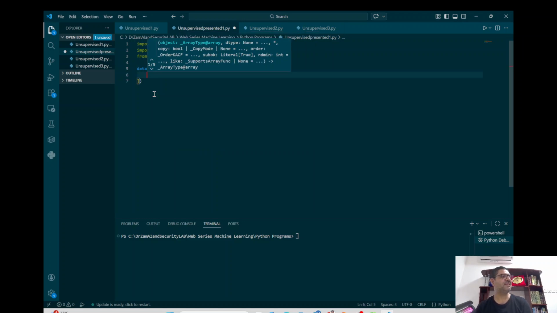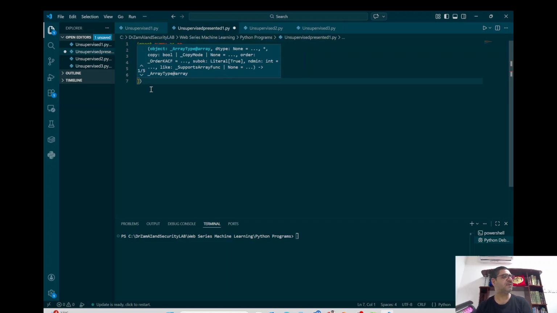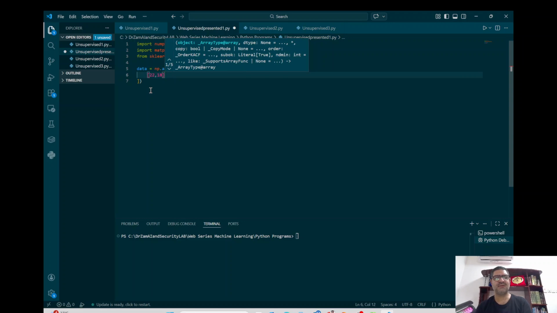So what is the array consisting of? First thing, it will be having these values. I can even just copy these values from the file, which will be easier for me to write, or else I can just type them. 25, 24. Okay, then I will be having one more, and then I will take 28.